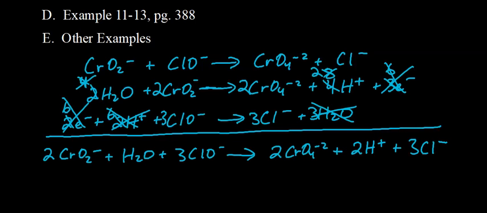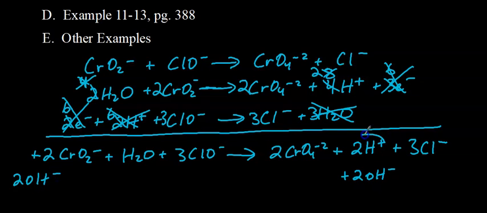So if the reaction occurred in an acidic solution, this would be our balanced equation, but we have some additional steps since the reaction occurred in a basic solution. So going back to your notes, it says if the reaction occurs in a basic solution, you're going to add the same number of OH minus as there is H plus to both sides. So I'm going to add 2 OH minuses there, and I'm out of room here, so I'm going to add 2 OH minuses to the left.